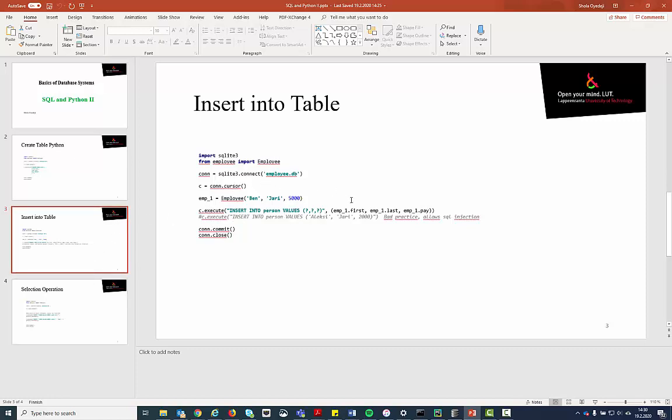I'll just show you insert and select, basically just to show you that in the first class we did, there is an issue with SQL injection, but I didn't tell you that because I just wanted you to have the basic understanding. And then I want to show you in a quick tutorial here how to use a better way of inserting, selecting, updating values, in a way where you can avoid SQL injection.